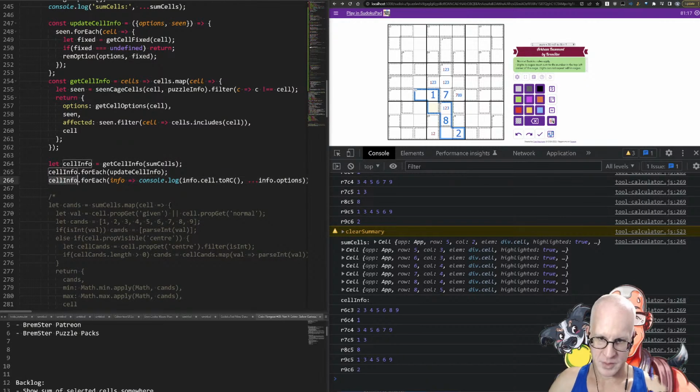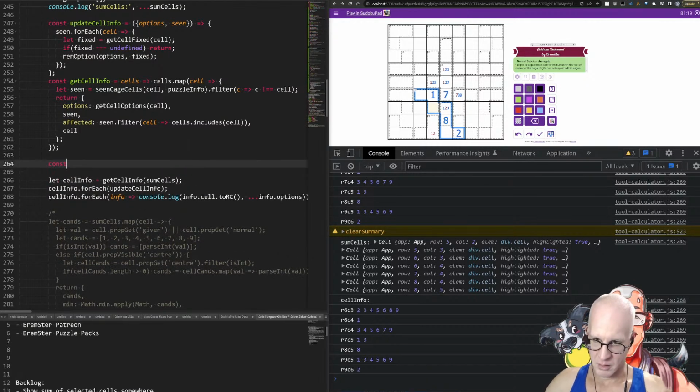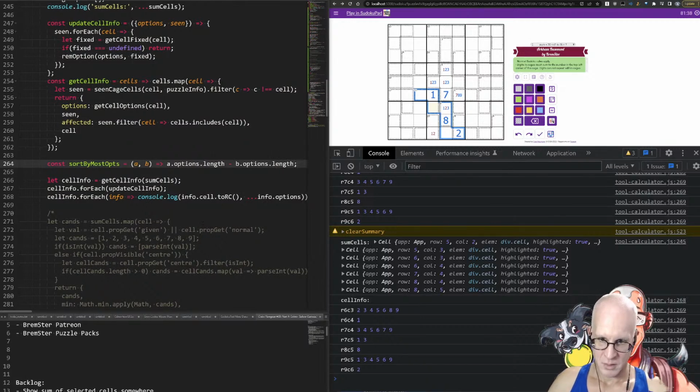So if we do something like .sort by most options, and we have an A, B, and we'll do A.options.length minus B.options.length, right?